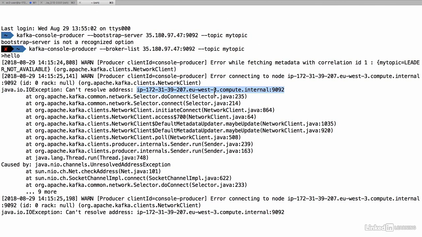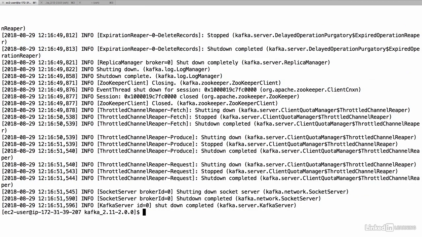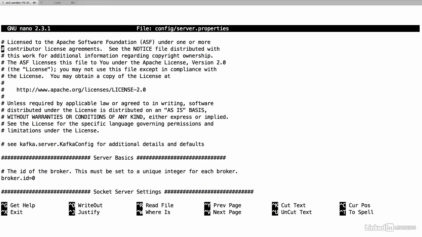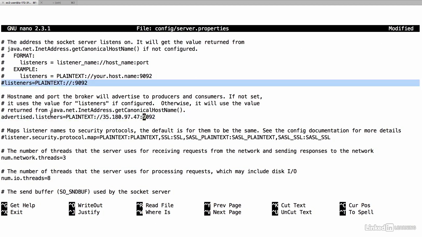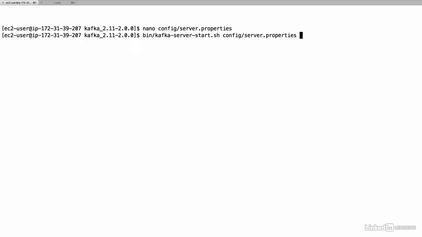So to make this change and to deal with these kind of errors, what I need to do is change my Kafka config to be able to use the public IP. For this, I go to Kafka and stop it. And now Kafka is stopped. So I will go and use nano to edit my config/server.properties file. Now go ahead all the way down, and I will use the advertised listeners, uncomment this line, and change your host name by the public IP. So make sure to change the advertised.listeners line and not the listeners line. So you change this line, you exit and save, and now we're ready to start Kafka one more time.